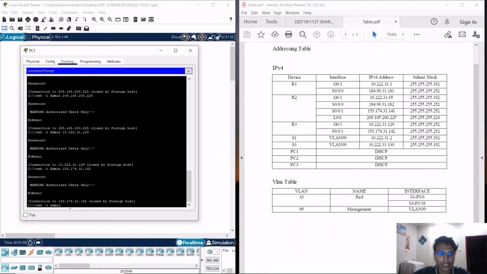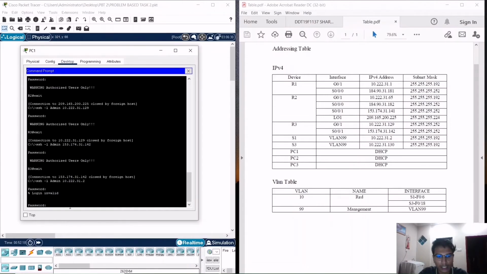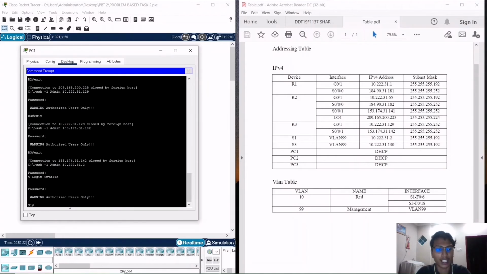SSH admin 10.222.31.2, which is the IP for S1, password admin01. The SSH is successful.